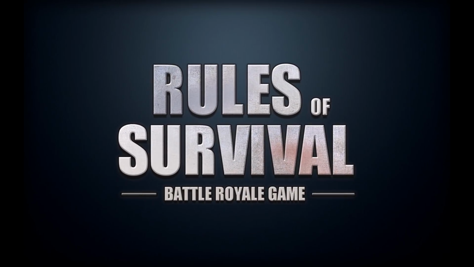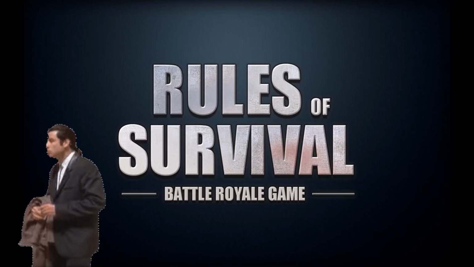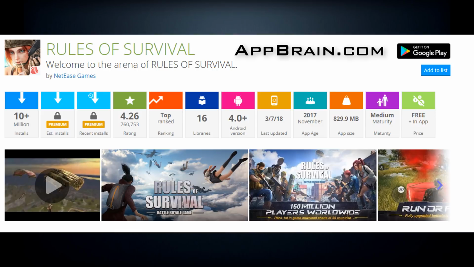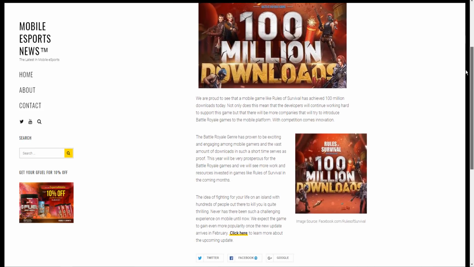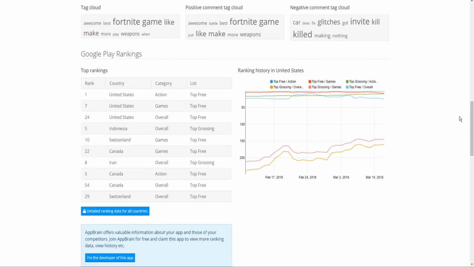Before we talk about Rules of Survival, we first have to figure out what is Rules of Survival. Rules of Survival was developed by NetEase. It launched on the Google Play Store in November of 2017. As of March 2018, it has gained over 100 million downloads and is currently one of the top-rated games on the Google Play Store. It offers two playable maps, Gilly Island and Fearless Fjord.